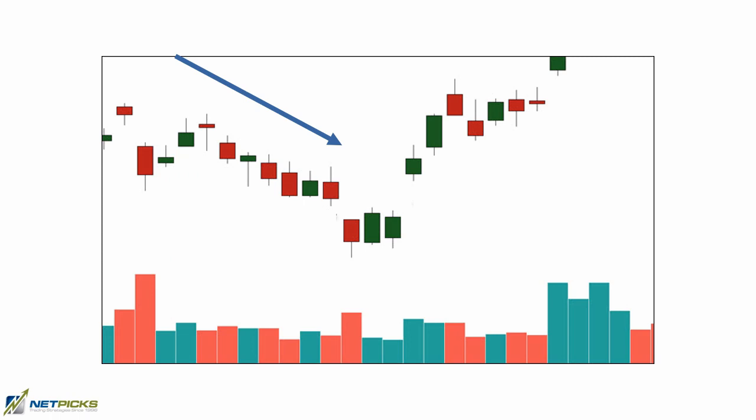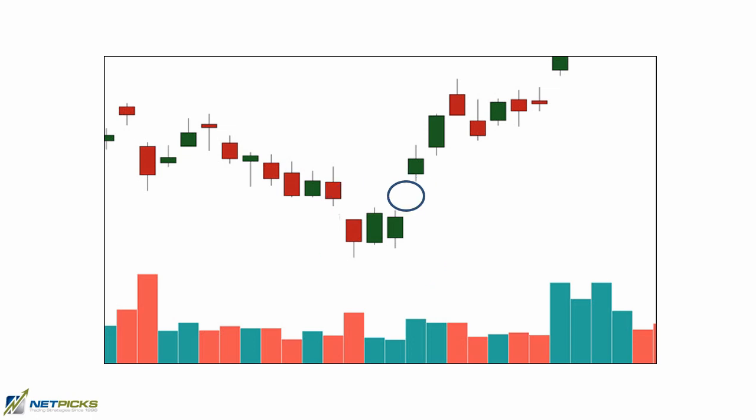Now, you may not agree with me, okay, but for me, the best looking island formation, price is in an obvious trend. So the first gap up or down is going to occur, and there's no overlap of the price points, okay? So after the gap, there's no filling of that gap. You'll see a series of candlesticks that make up the actual island. And again, the second gap, not going to fill. So why do I think that's the best?